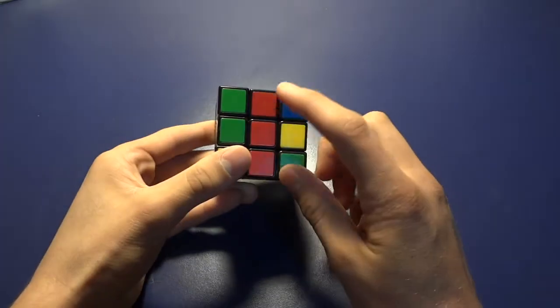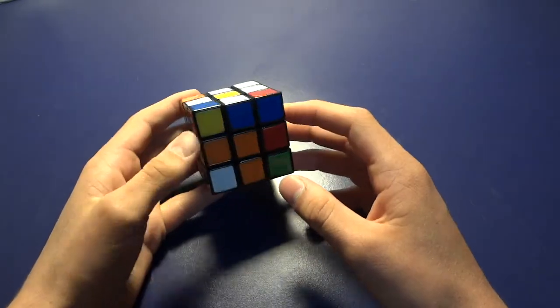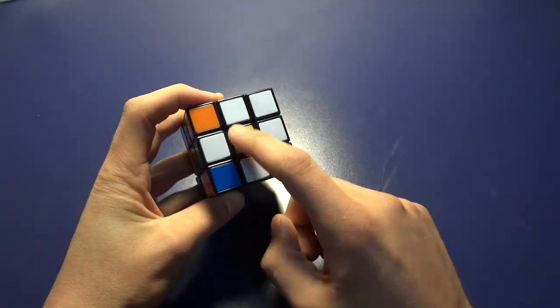It's really easy when you don't have to worry about the other color. So that's the first step. You form a white cross with the yellow in the middle.